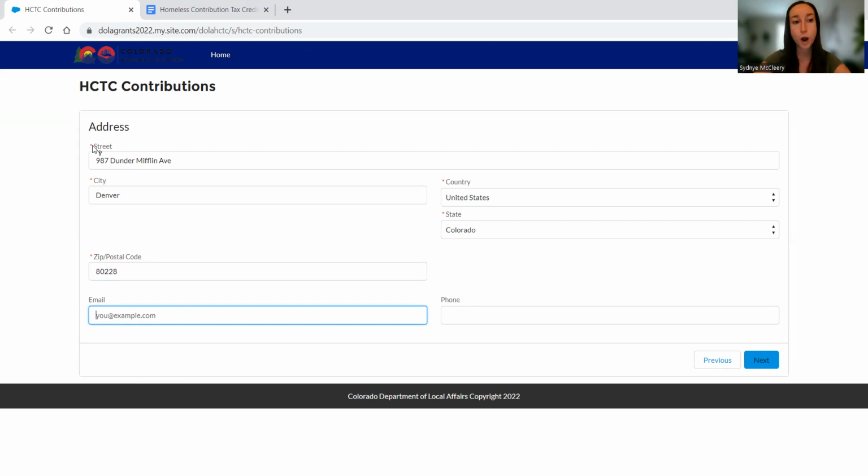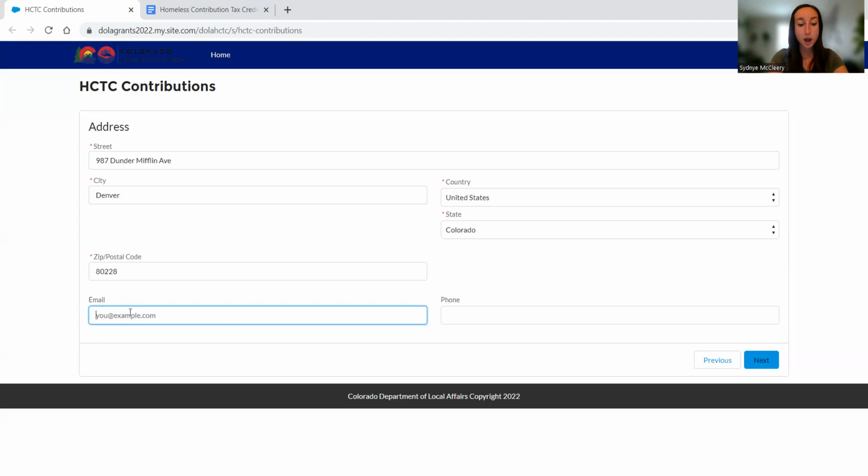They don't have these little required red asterisks next to them. We understand that not everyone wants to use email, has an email, so you do not need to enter an email at this time. However, if you would like to receive your tax credit certificate via encrypted email, and plenty of information on that in the Taxpayers Salesforce Guide, enter your email at this time. You can always, if you change your mind later on and you want to add an email to the profile that you're basically creating for yourself in Salesforce, you can always contact your nonprofit and then we can add it in on the back end.